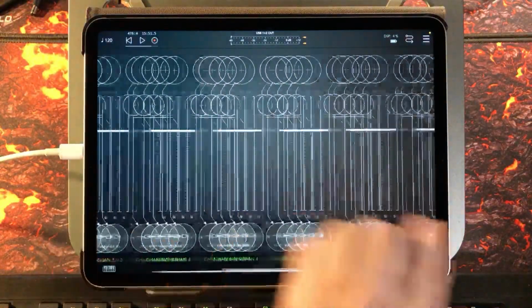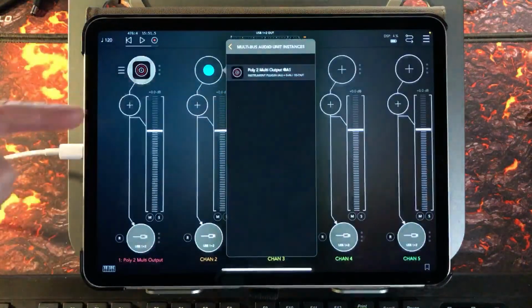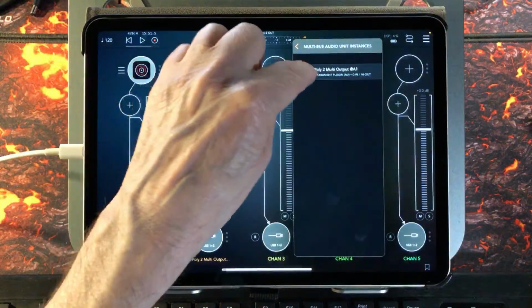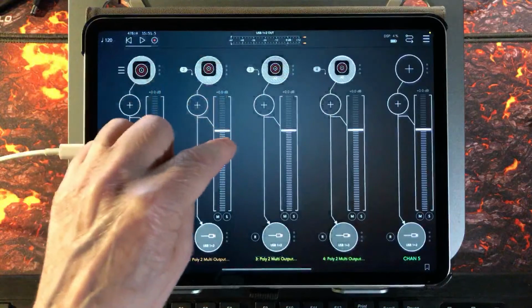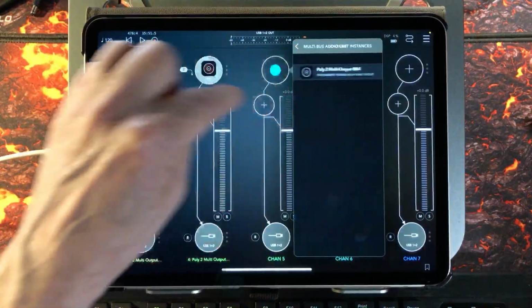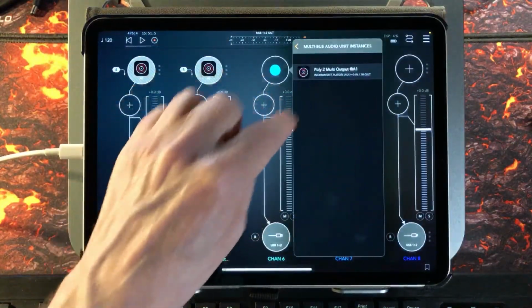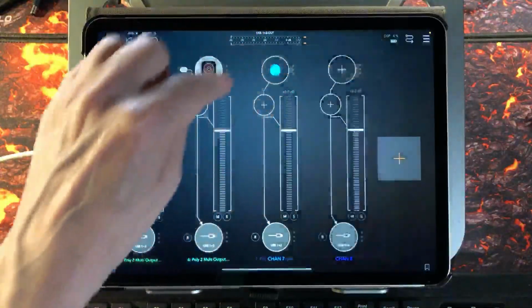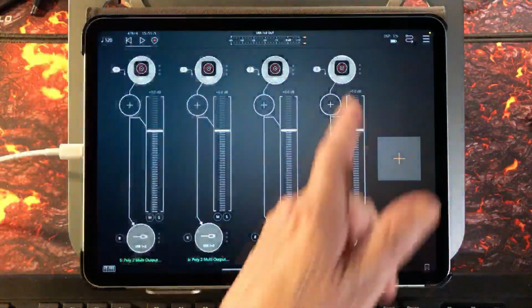eight channels here, and then in this second channel here we'll go multi-bus, and we'll choose poly, and then again multi-bus audio unit, and then this, and then multi-bus audio unit, and then this. Or you can use a mixture and match of multi-bus audio units, and then this one, and then this one, and then we've got 2 more to add, this one, and last but not least this one here, number 8.